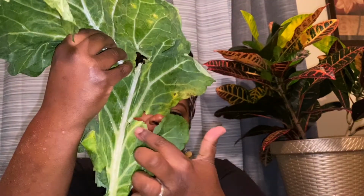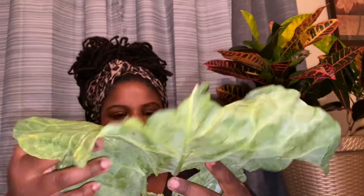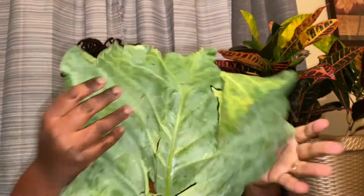Those who are in the plant world, you can correct me if I'm wrong. And I just wanted to show you, here you can see where it's been eaten by a little critter, maybe. This one just seemed like it went through a lot right here. And so this right here, since I have so many good ones, I'm just going to discard this one.